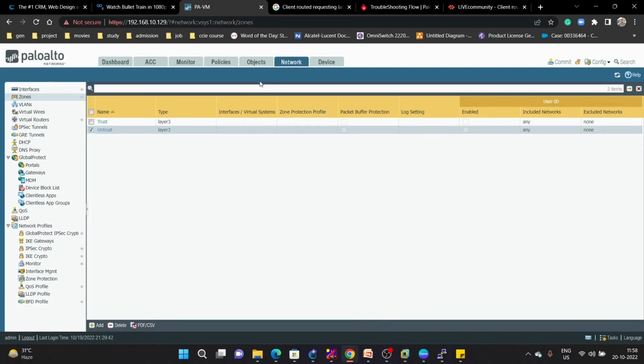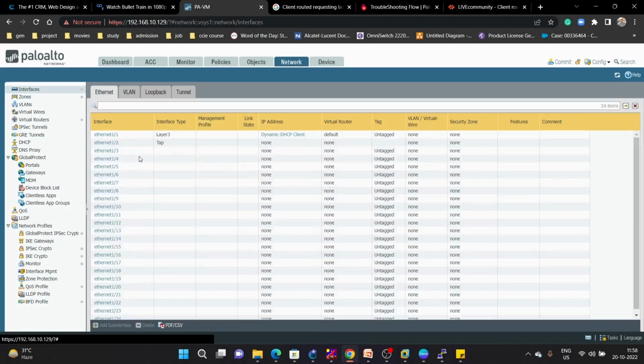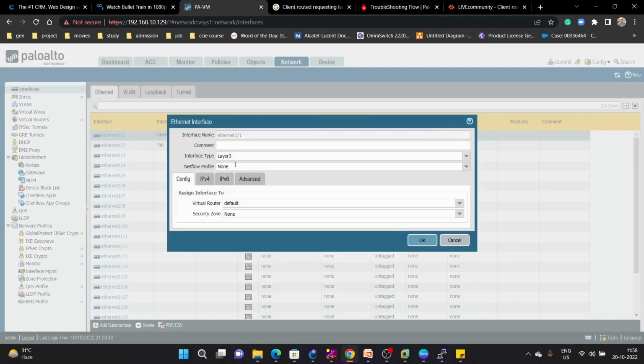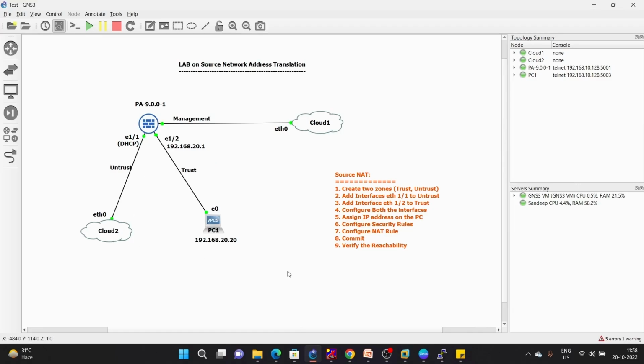And next we are going to configure our Ethernet interface. On Ethernet 1/1, it is a Layer 3 interface. For the virtual router, we are going to use the default virtual router, and the security zone will be untrust because Ethernet 1/1 is connected to the cloud.